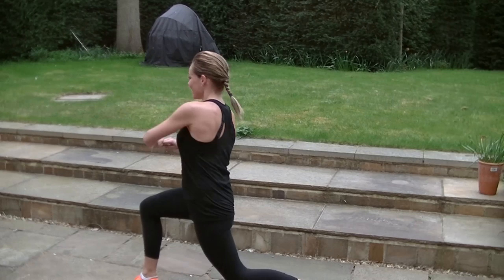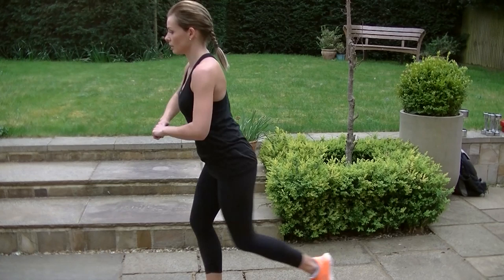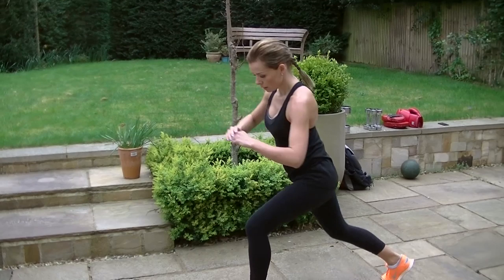So if it's a bit wobbly on the base, you can step a little bit laterally as well, rather than directly behind. Oh, okay. Nice. Just a couple more.